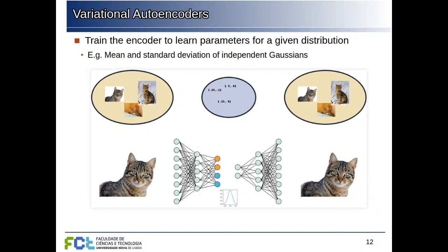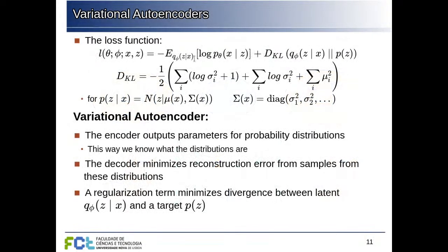And the way this works is that given an input, we would get the parameters for the probability distribution for that kind of image. And then we would sample from those probability distributions one hidden representation here at random, and then feed that into the decoder, and the decoder will have to retrieve the same image, or as close as possible to the image, from those parameters, from that sample, from those probability distributions. So this is the loss function here.